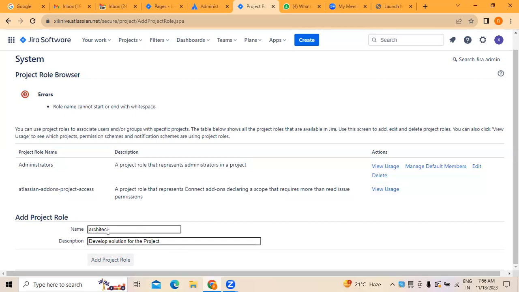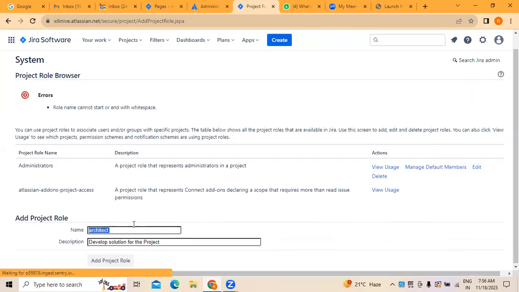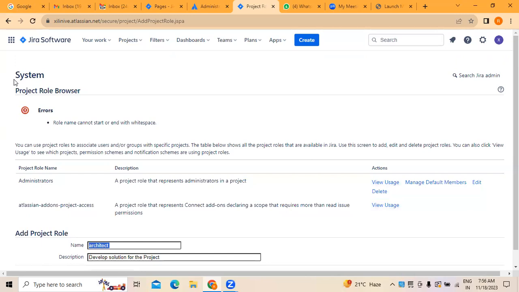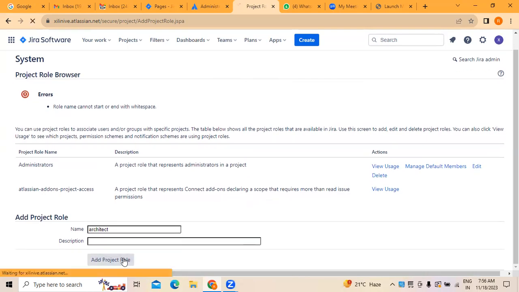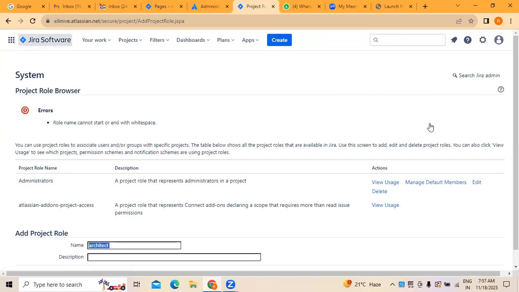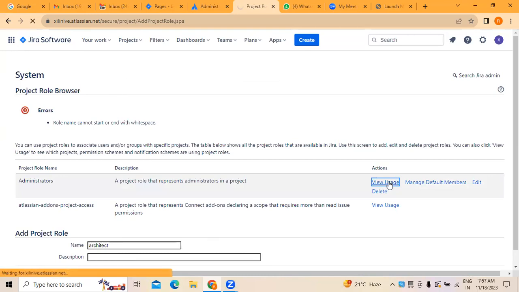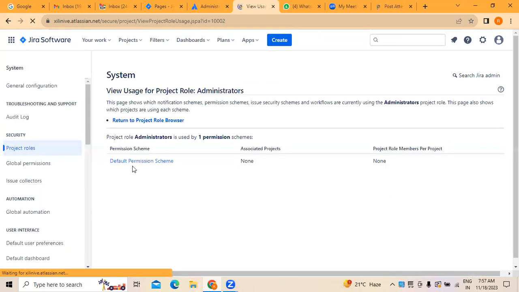That is also one of the key and prominent elements which has to be added whatever is required. That is one thing we can do in reference to the roles we have, and those roles can be updated. So whatever architect roles we have, all these roles can be here. For example, if there is an administrator role here, you can see view usage, where there are some permissions we have to provide for that.